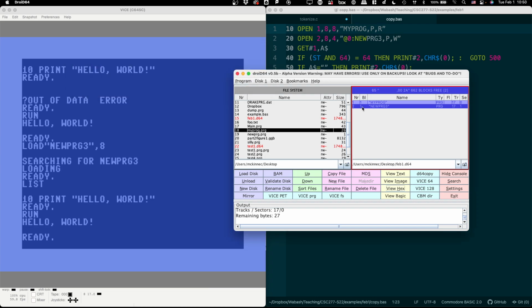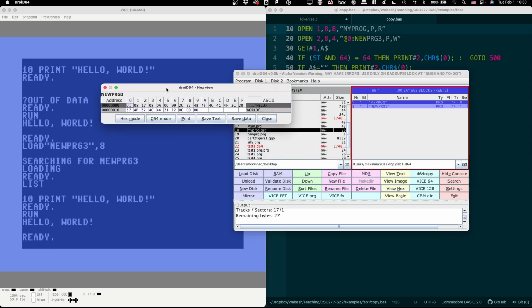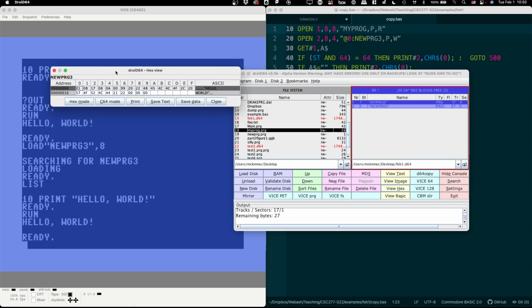And if I look at my new file, it's exactly the same thing. So what did my program do here? It was supposed to be exactly the same thing. Oh, okay. It just didn't print anything to the screen.